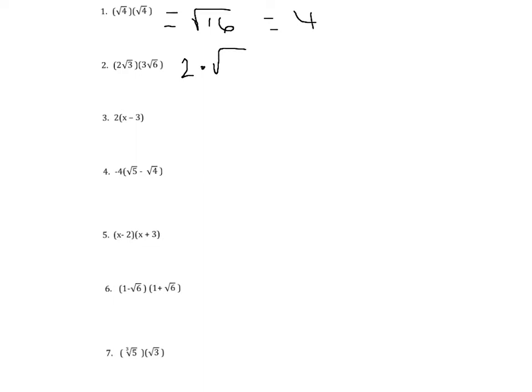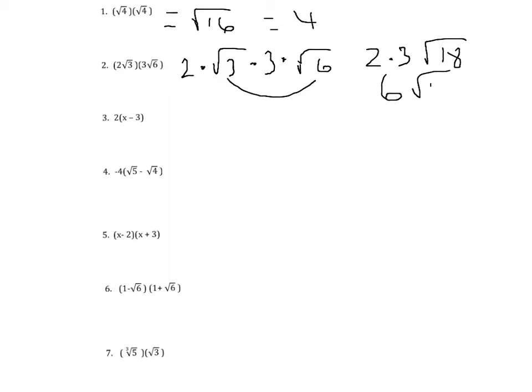Then commutative property says that if you look at this, it's basically multiplying on number 2. 2 times square root of 3 times 3 times square root of 6. They're all being multiplied. And commutative property of multiplication says that you can multiply in any order, you'll still get the same answer. Most of the time people will multiply the whole numbers, the 2 times 3, but you don't have to multiply in that order. Those are going to combine and make 6, and then the radicands would be 3 times 6 underneath, which would be 18.